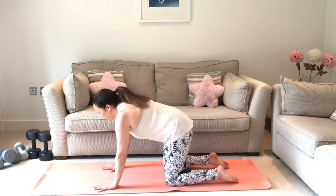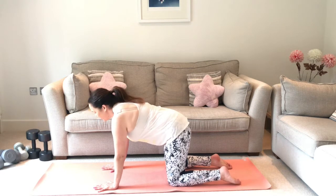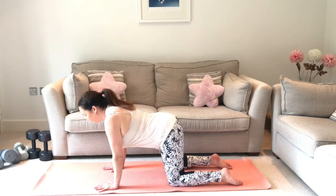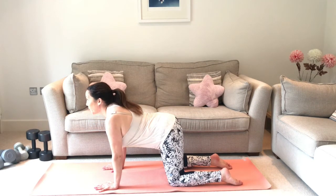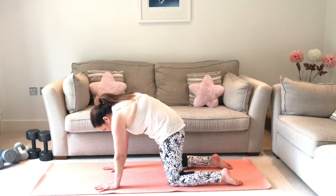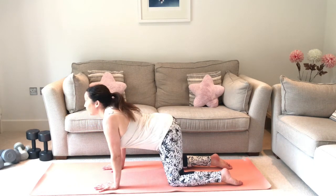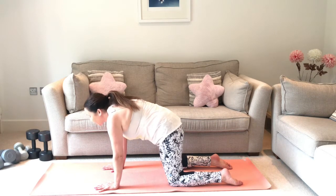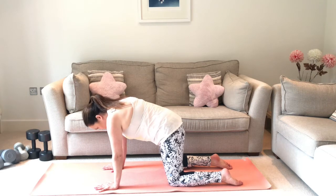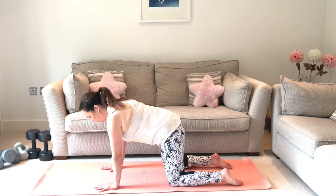So onto all fours, abs are pulled in. We're going to do cat and cow. So breathing in, lengthening your chest away from your butt and then opening up, and then curling one vertebra at a time, and again lengthen. So really focus on that length first before you focus on arching. Open up that chest, curling up, back to neutral, abs are pulled in, so belly button drawn into your spine.